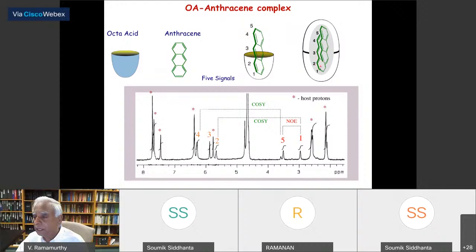This hydrogen and that hydrogen. If you go from this side, it is 1 to 5. If you come from that side, it is 1 to 5. And those two hydrogens are close. And that is exactly what this NOE is telling you. When you do the NMR NOE, it tells you number 1 and number 5 are close to each other. And the only way is if it is like this. The other possibility is these two things may be on top of each other. If it is on top of each other, it will be symmetrical. Then you will get only 3 peaks. You will not get 5 peaks. So based on all of these things, based on the NMR, our conclusion is the molecule has a structure like this. Okay.